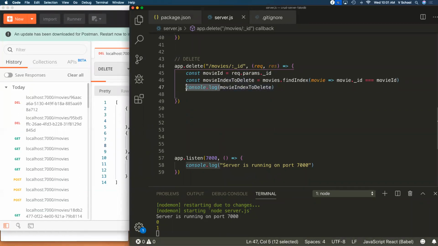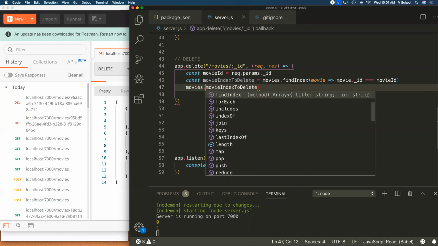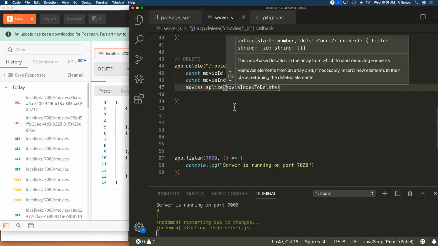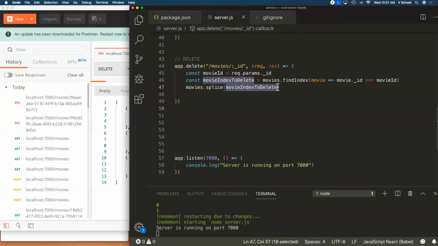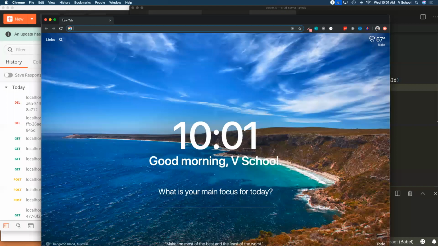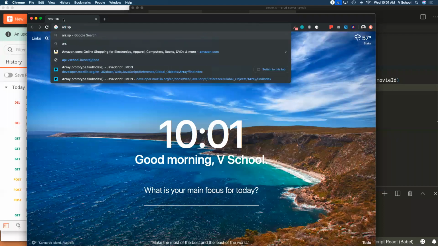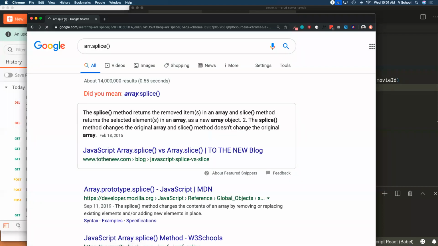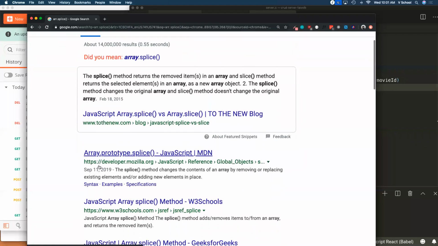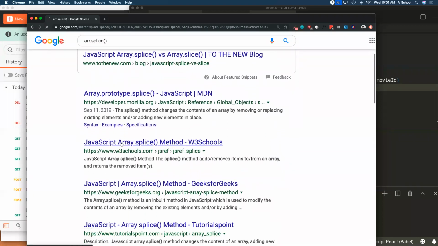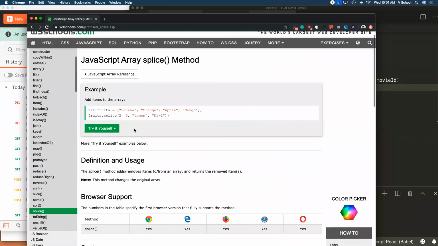So splice, we can now splice out of our movies array by saying movies.splice. And does anyone recall the arguments? What order they go in? First is where and then how many. Right. We're gonna look at it. I'm pretty sure you're right, but I think so. So it's not bad.